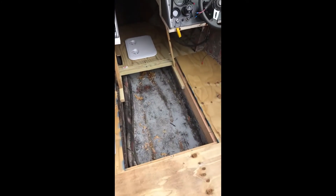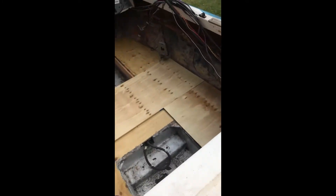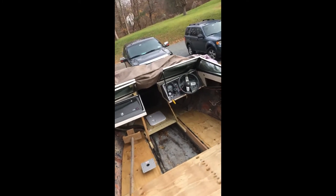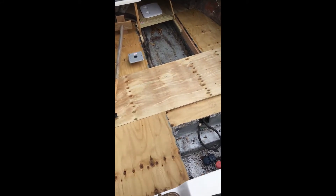Just another quick update — the bow piece is in, the sides are in, and pretty much the rest of the floor. Came out pretty good, I think. Nothing's set in place yet. Still need to do some work underneath them first, and then figure out how to get the carpet on in individual sections. A little more work to do yet, but at least I can walk around on it now. It's better than jumping from beam to beam.